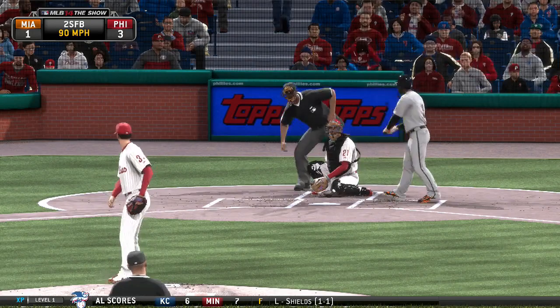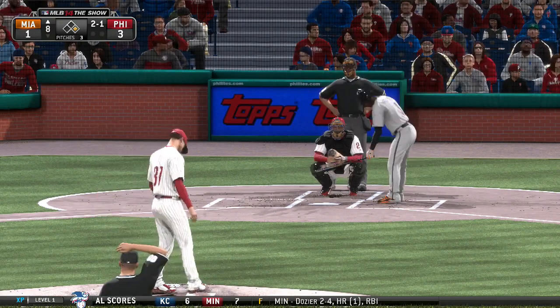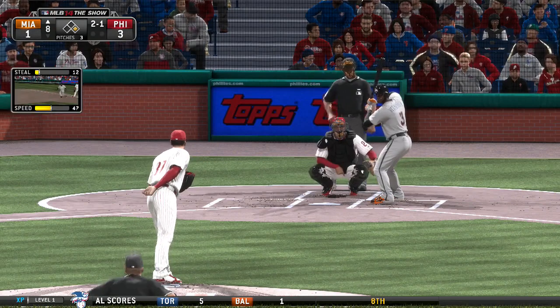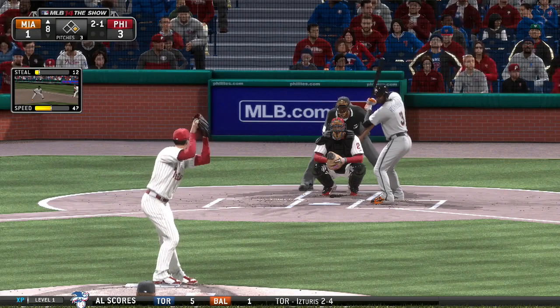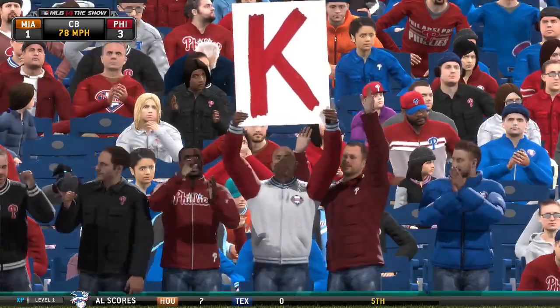And he misses, 2-1. Keep that runner close. From the belt, the pitch. He gets him to wave at that one. It's 2-2.